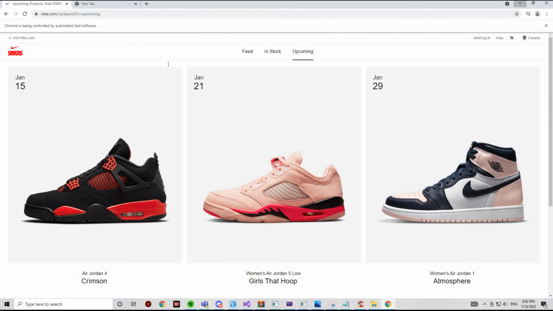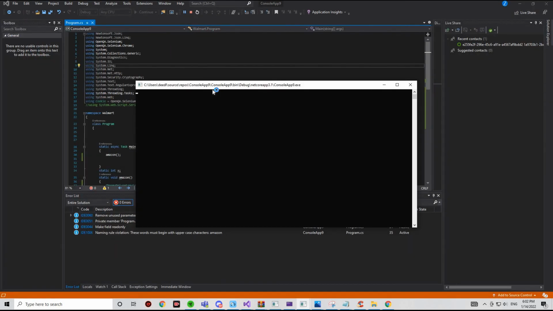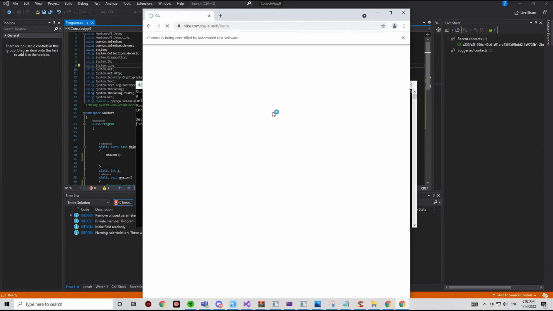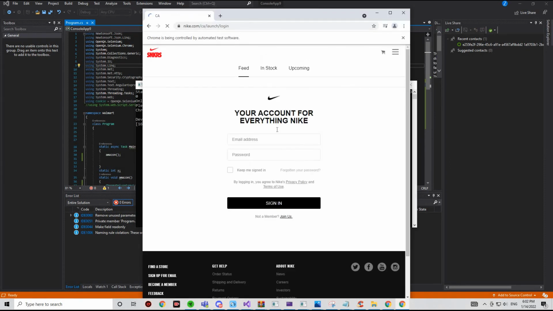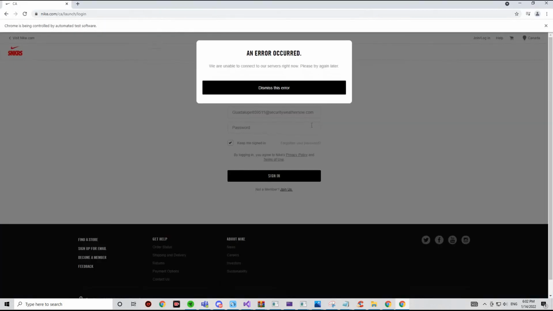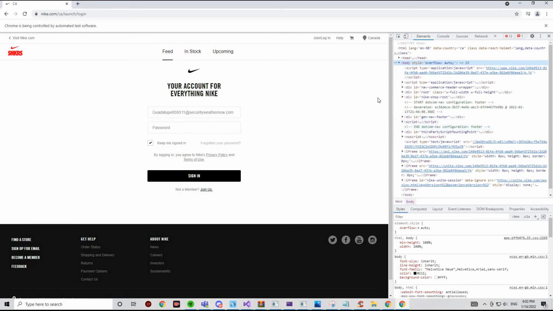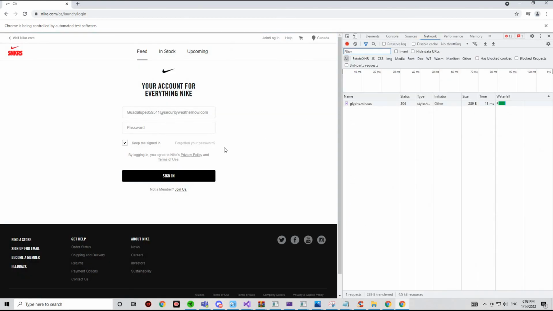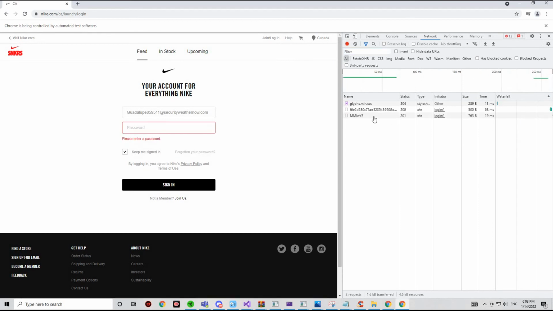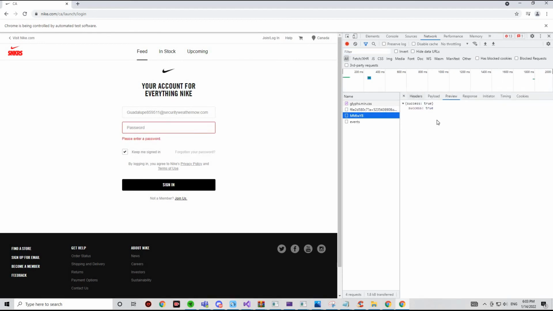I tried doing Selenium like I did right here, and I get denied because it detects that I am a bot. That's why it says, oh, unable to connect to the server. If you do inspect, and with all my courses on Shopify, Supreme, and Foot Locker, I'm able to see what's behind the network and what's going on with the post request.